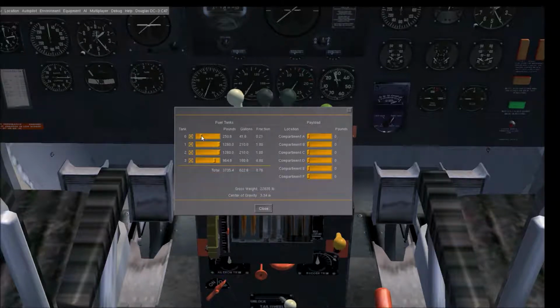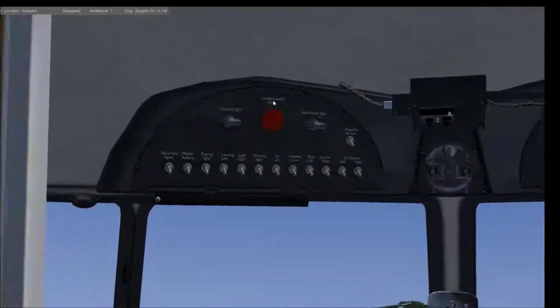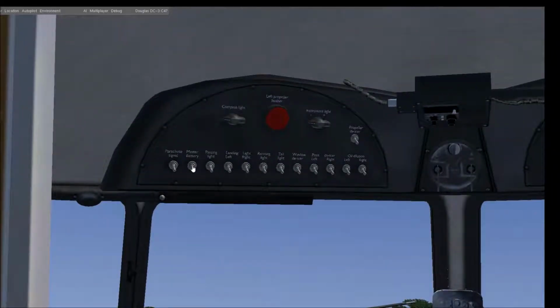I want to keep a little bit of reserve in the auxiliary tank, so 250 pounds just in case of an emergency should do, so that we can switch. It is done by these rotary switches here. You can switch from the main to the auxiliary tanks in case you need it. Then we unlock the tail wheel so that the tail wheel is a little bit more flexible for taxi. This is the handbrake, so the wheel brakes are now active so that we don't start rolling immediately once we activate the engines. Now switch on the master battery to get electricity.